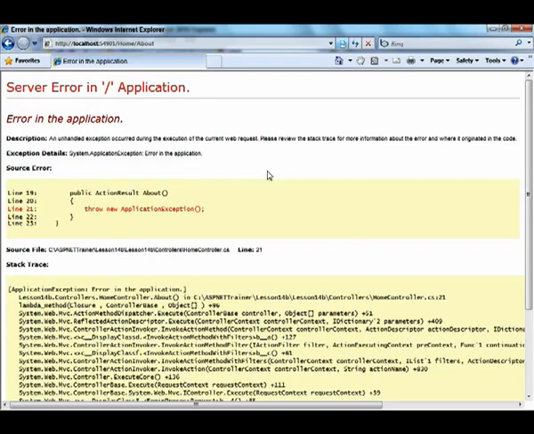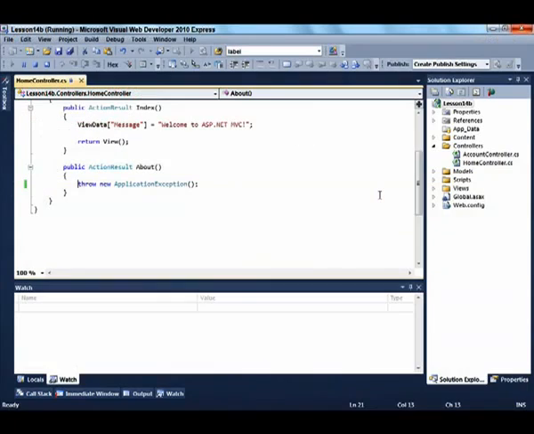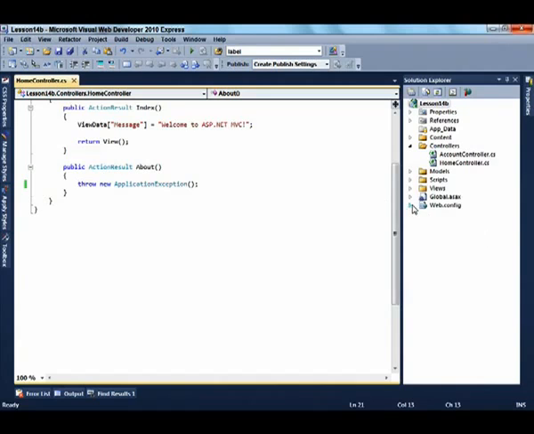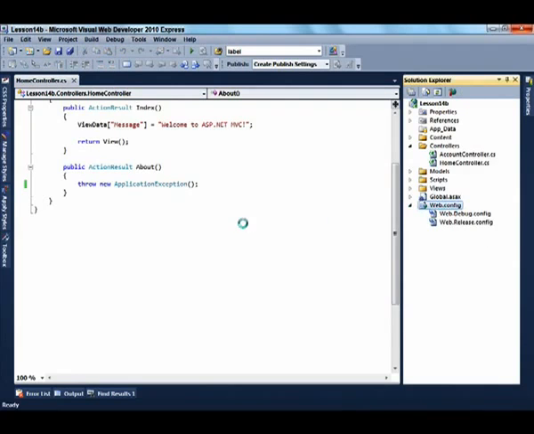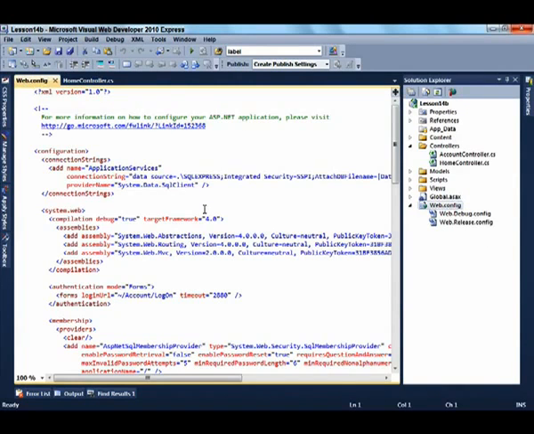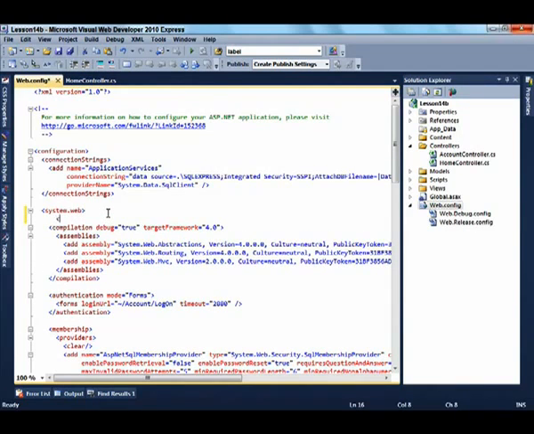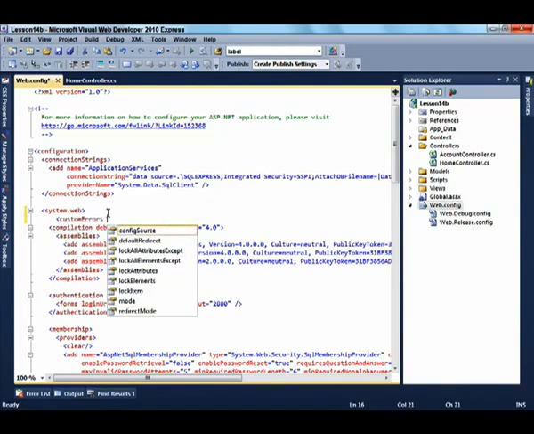So you go to web.config, and we're going to add the customErrors element to the system.web element and set the mode to be on. So custom errors are now on.